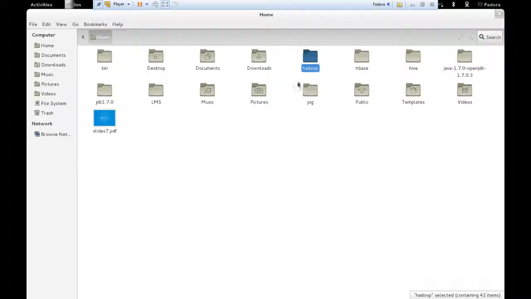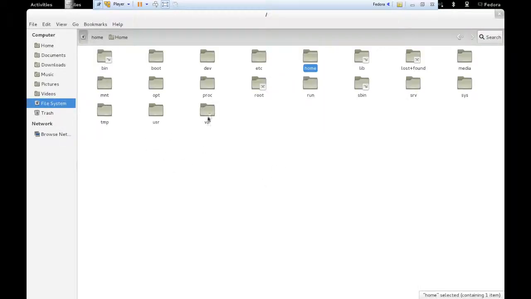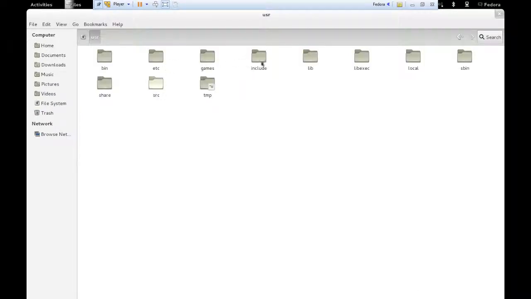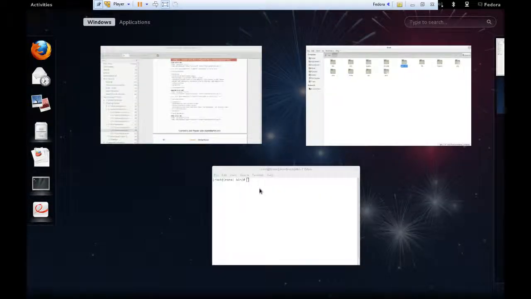We just need to extract the package, rename it, and place it in a common folder: under root, usr, then under that local. Under this we are placing Hadoop and the JDK. The JDK is already placed. Now we'll place Hadoop.